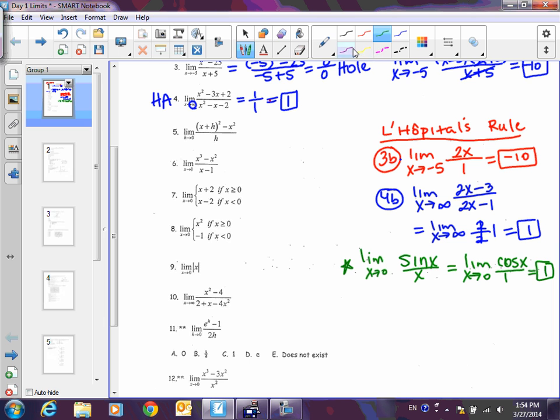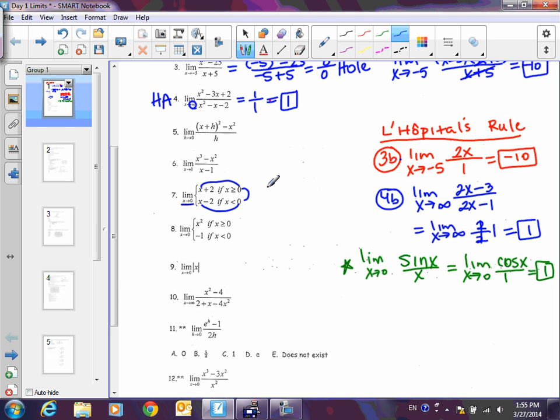All right, let's look at number 7. So this is a piecewise function, and we know that when we have piecewise functions, sometimes they meet and sometimes they don't. Okay? In order to have a limit, these two pieces have to meet at x equals 0. So you need to plug in 0 to the top, you need to plug in 0 to the bottom, and this should also be x approaches 0. These two things should line up. We're going to see this happen every time.